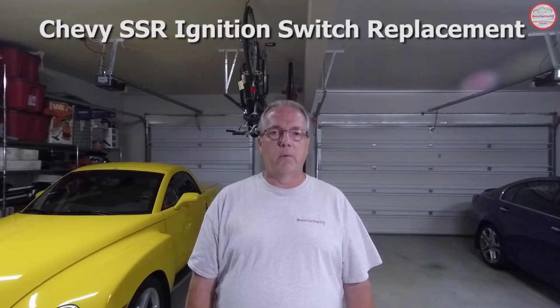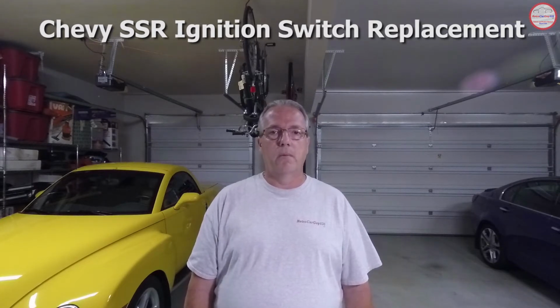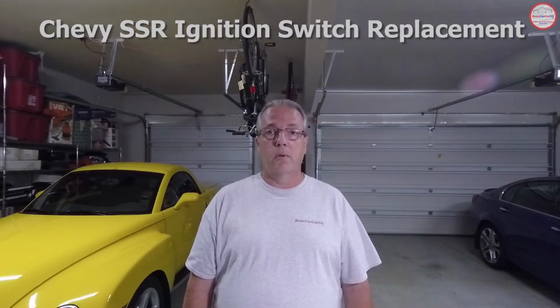Except you don't really need to remove the top panel from the steering column for the ignition switch, but the basic idea is documented in that video, so take a look at that one and then you can come back to this one and finish it out. After the intro here, we'll go through why you might want to replace the ignition switch on a preventative basis, and if you're having an electrical problem, and some of the cautionary things you need to pay attention to while replacing it. So let's get to work.